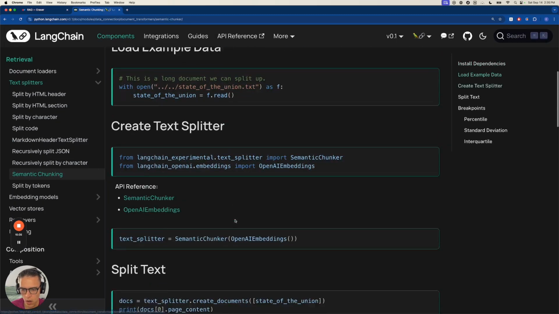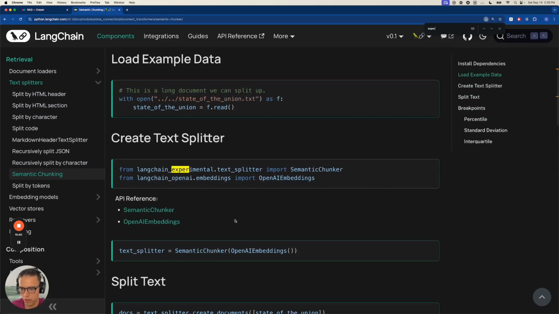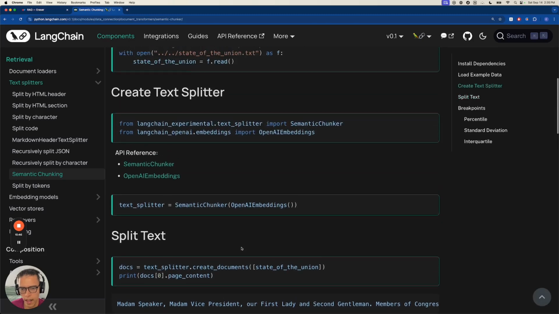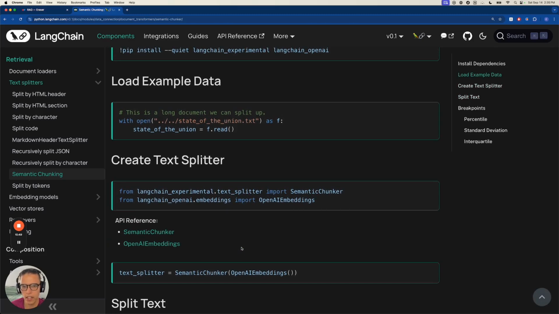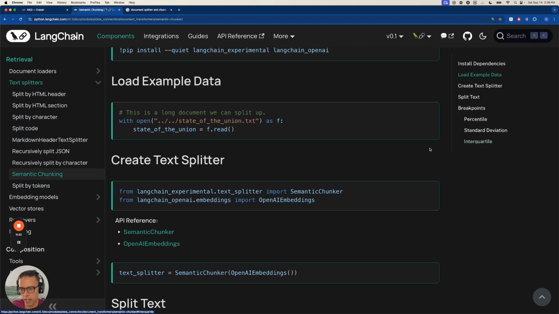Semantic chunking, this is one I used and it works okay. I think it's still experimental. It's not the best, but it can do a pretty good job of splitting a document based on the semantic meaning. Once the document is split, we'll call them splits here, a semantic splitter will make it so that each split covers only one semantic meaning, and then at the point where it's split, the next split is a different semantic meaning. And that's how this one works.